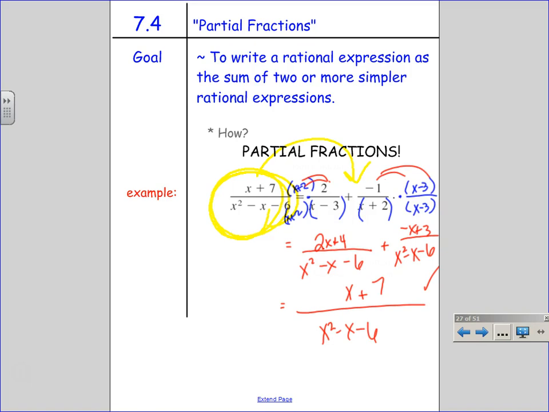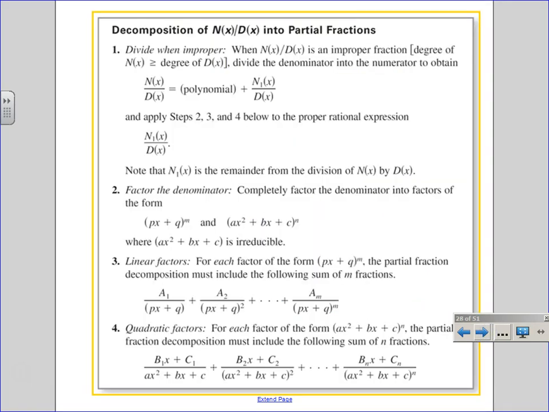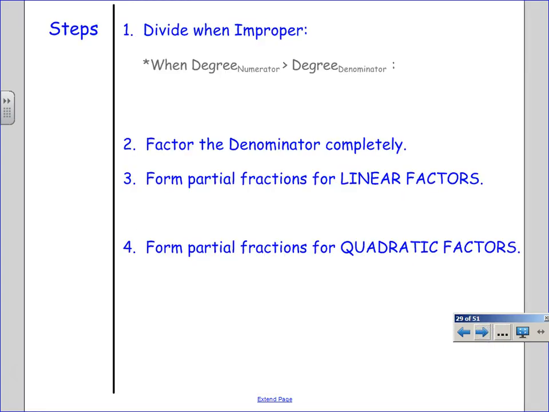This entire section is how to go backwards, how to take something that has been put together and figure out what are its most elemental, fundamental pieces that are individually simpler than that combined fraction. I can't fully explain to you exactly how or why. We're not going to be able to write this down today for sure. There is a system to it, but let me just show you in an example.